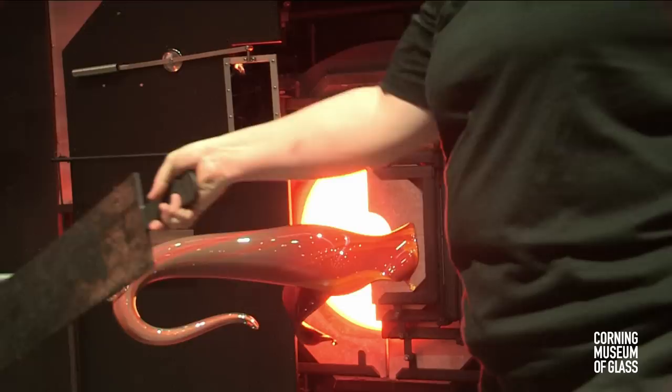Looks like he might get rid of the tips there. So those tips that provided him the grabbing points to pull and stretch that form, he's just using a hot torch on them, and it looks like he might just chop them off there, smooth them out.